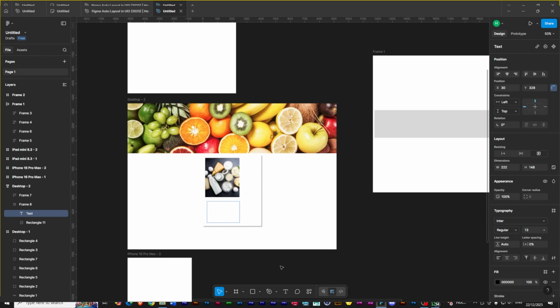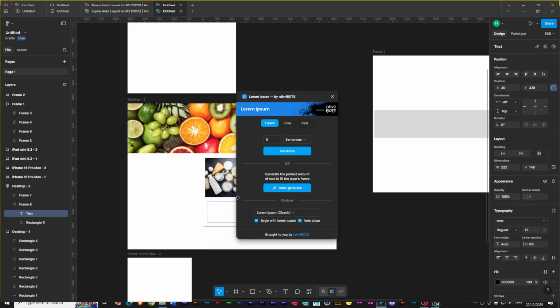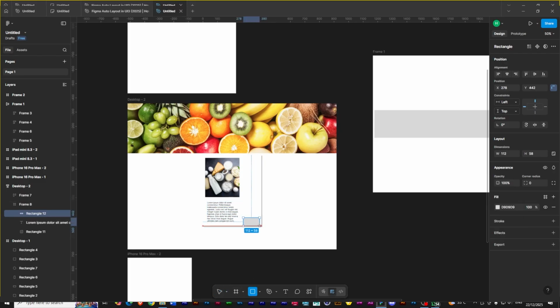And then I'll use Lorem Ipsum and add some auto-generated text there. And then probably create a button, the call to action. So all the things I'm creating are just within this.